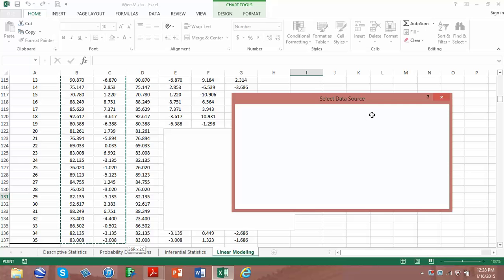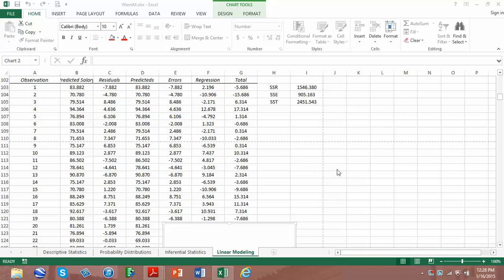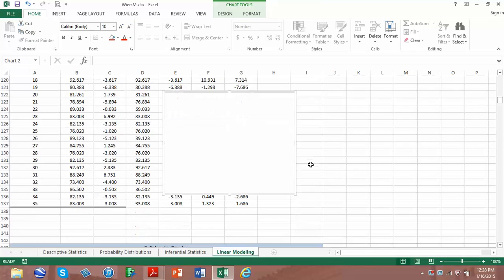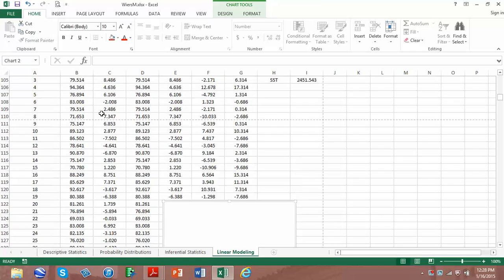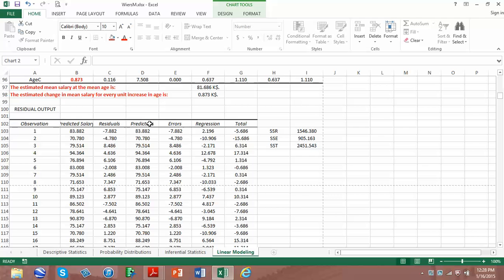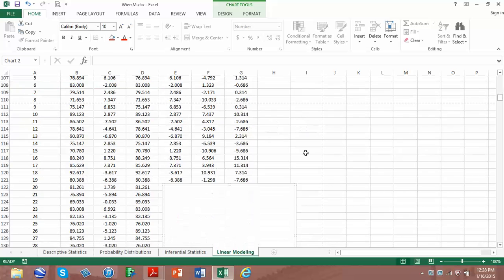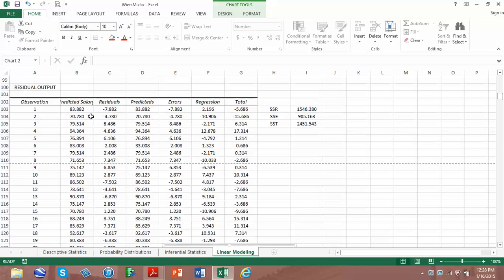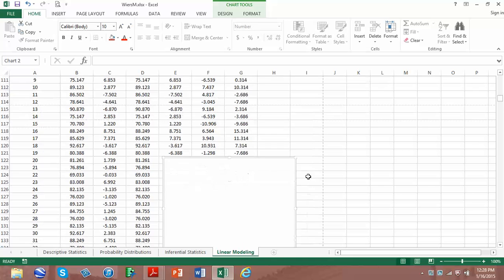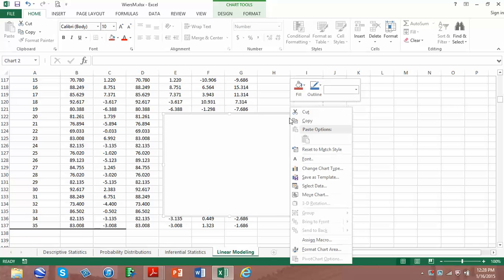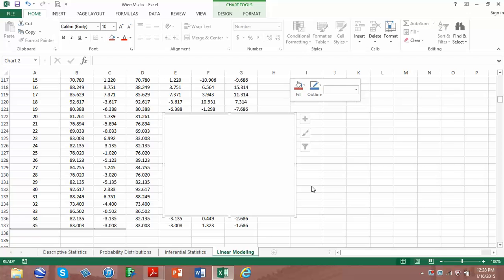Give it a second. Actually, I just remembered that you have to have the X before. That's right. We want predicteds on the y-axis and residuals on the x-axis or y-axis. So again, select data.